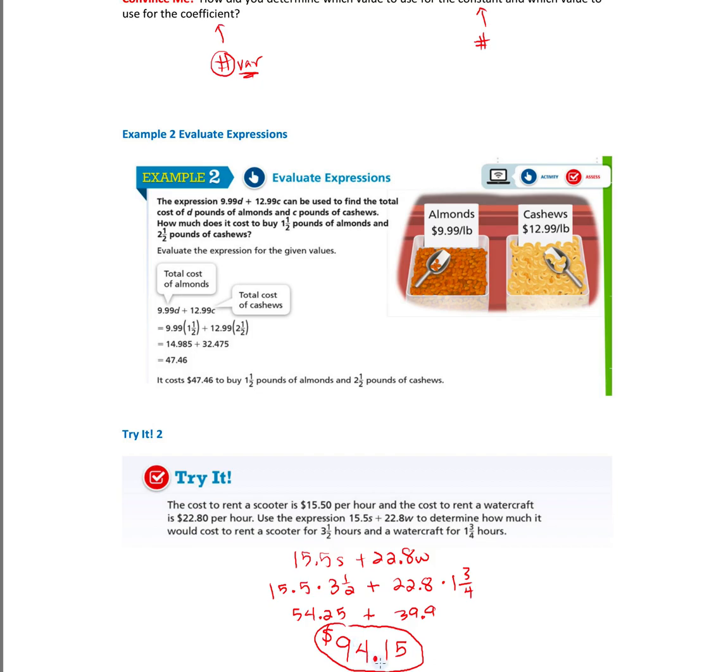It might be tax-free, who knows. So write the expression, replace the variables with the numbers that you're told, and then follow your order of operations from there. So that's the process you should do on each one of those. Write the expression, then you do the subbing in, and then you follow the order of operations, the PEMDAS. And so there we go. Let's move on to the next set of examples.